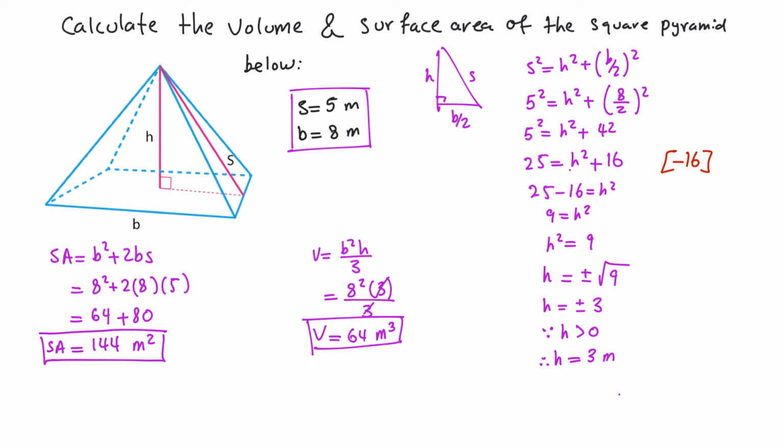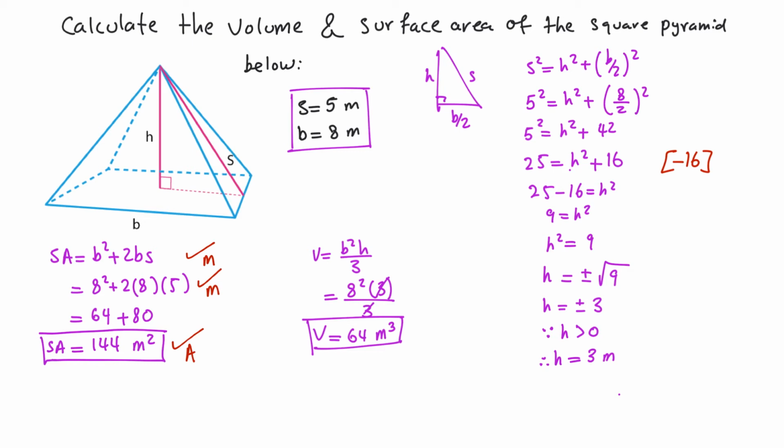So the steps were the same as last time. You're looking at what you're given. You can write down the equation of surface area and volume and see if you're missing anything. In this case, for surface area, I had all the information, so I plugged it in and I got my answer. For the steps, putting in the proper equation, putting in the proper values, and finally getting a correct answer as an accuracy mark.